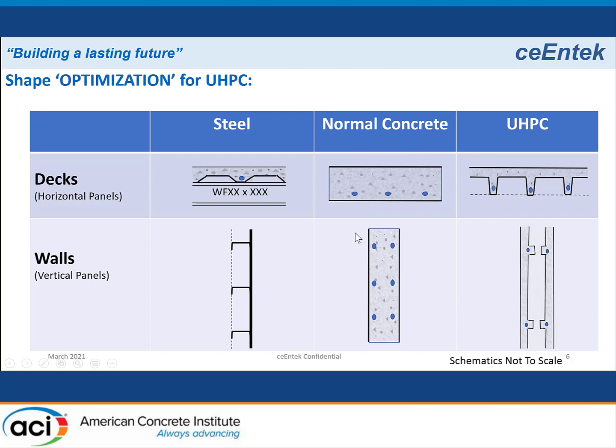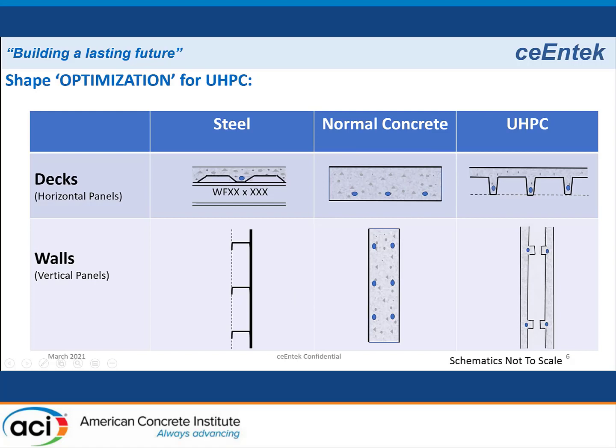Concrete is a more massive material, and so typically we have a concrete slab with some reinforcing steel spanning between some beams. And similarly on a wall panel, we'll have 1 or 2 layers of rebar, a panel that's spanning between connections in a structure. So when we go to UHPC, because of the higher strength properties, we find that it performs more like steel. However, it is not as strong in tension as steel.